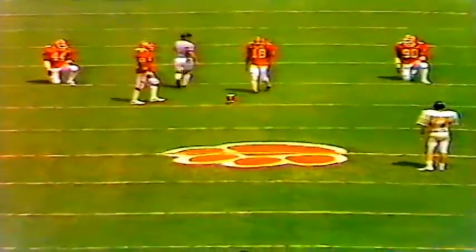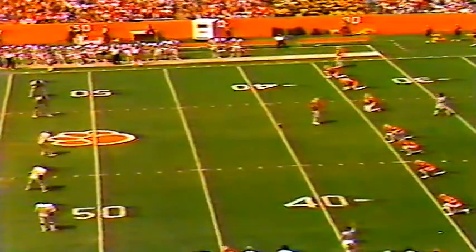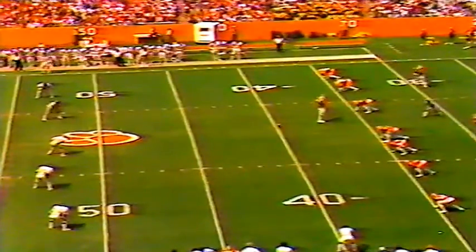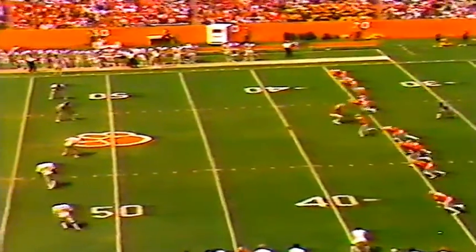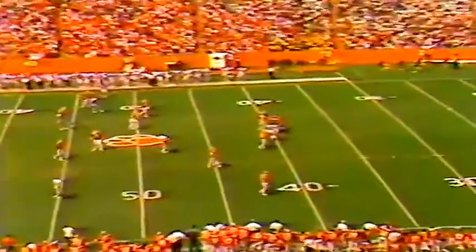Back deep is Wade Lang now for the Wofford Terriers. All right, Igwe-Buike has it set in his fashion on the tee, approaches, whoop, it fell off the tee just as he was coming up to it. One of the Wofford Terriers ran up and downed the football immediately. It was a good heady play, really, although the football did fall off of the tee prior to Igwe-Buike getting there.